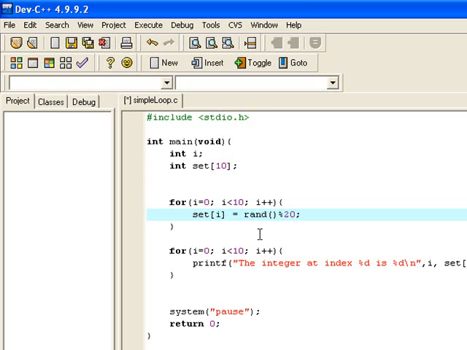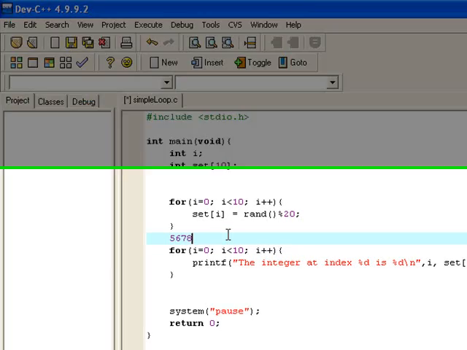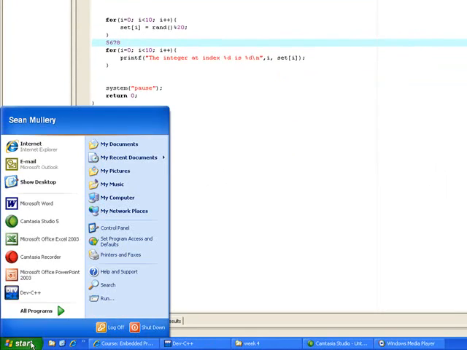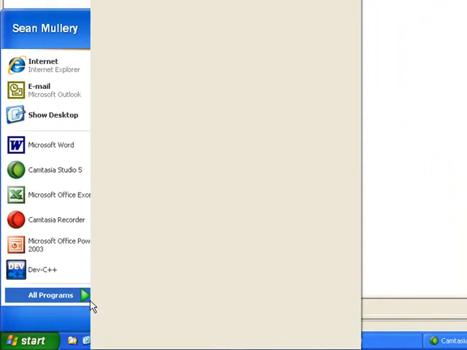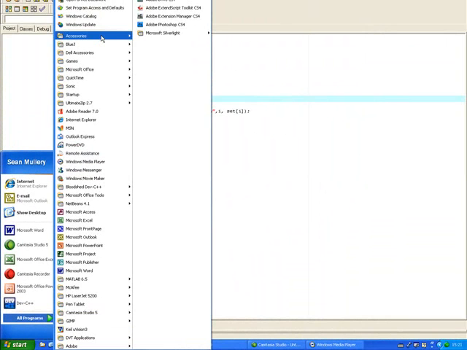So whatever number rand comes out with, let's say it's 5,678, that number will be divided by 20. I know the answer is going to be 18, but I'll just show you how that comes about.